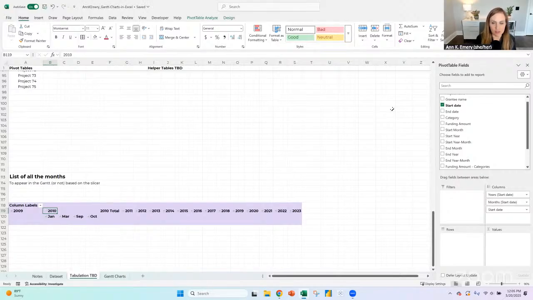In real life, were there any months skipped? Yes. On one of these real life Gantt charts, they did a bunch of grants and then they didn't fund that topic for a couple of years because it was a problem that went away. They didn't need to fund it. And then they funded it again. So there's a whole blank spot in the Gantt chart. It needs to show February, even if February is not there.